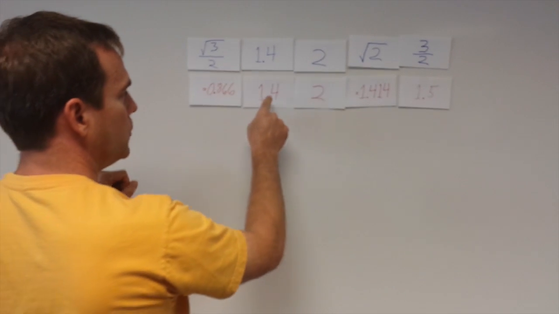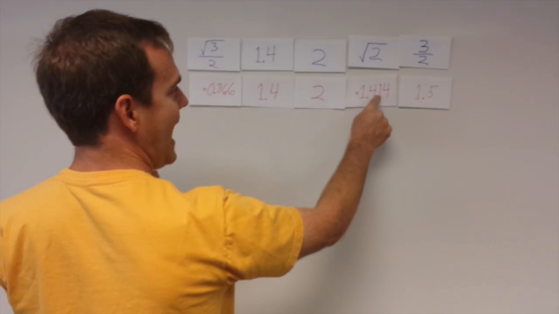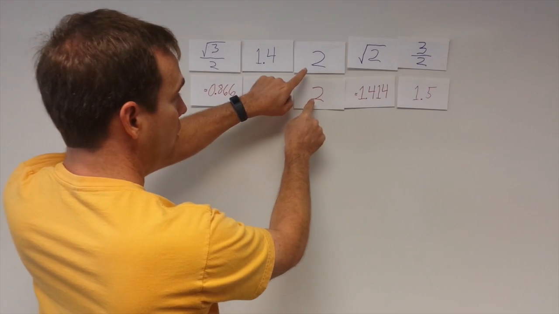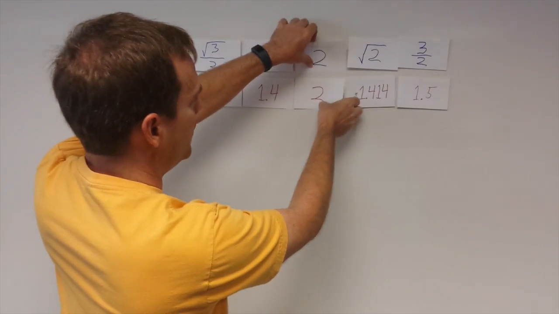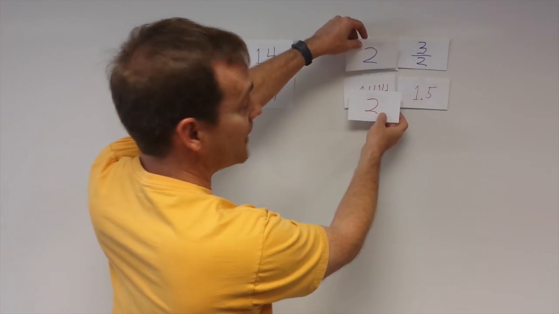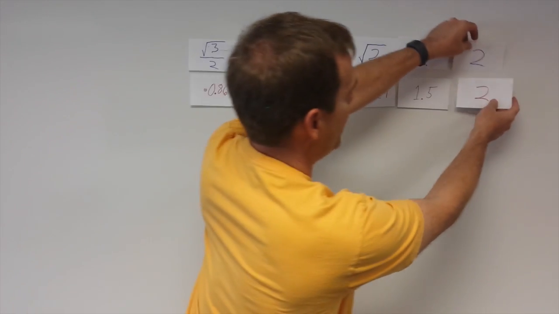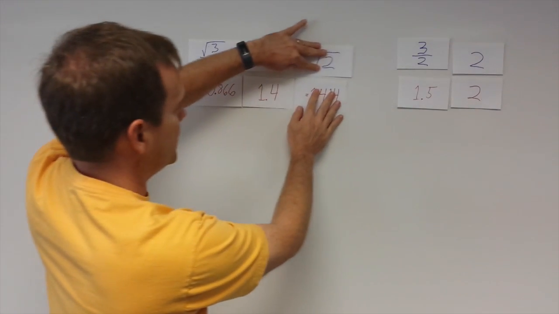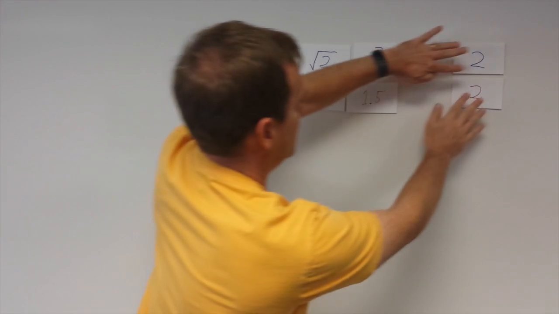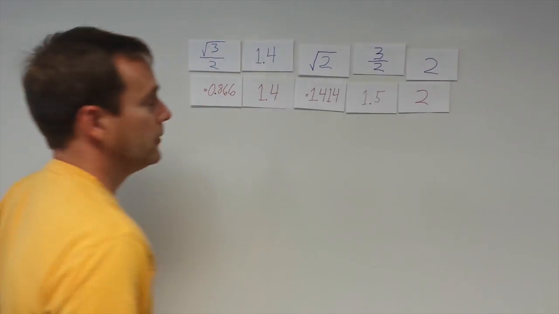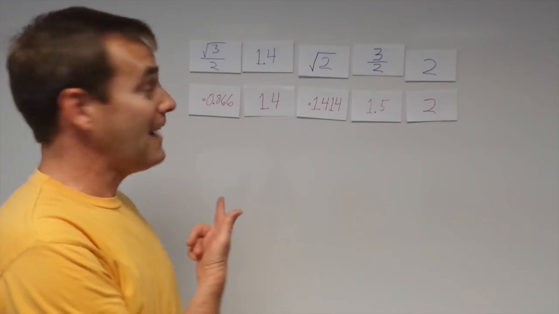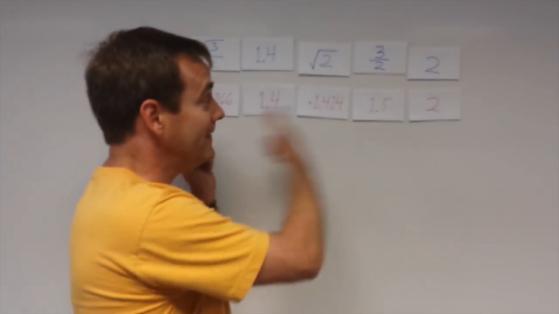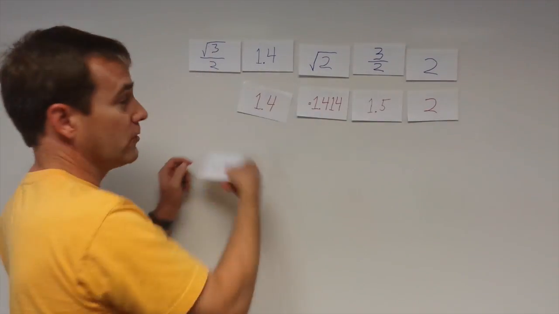Then next is the 1.4, because anything with stuff after it would be more than that. But the 2 is obviously more than both of those. So the 2 goes this direction. And in fact, the 2 is more than 1.5. Would you look at that? The red ones are all in order now. Now that these are in order, we don't need these anymore. We can stay with just those.